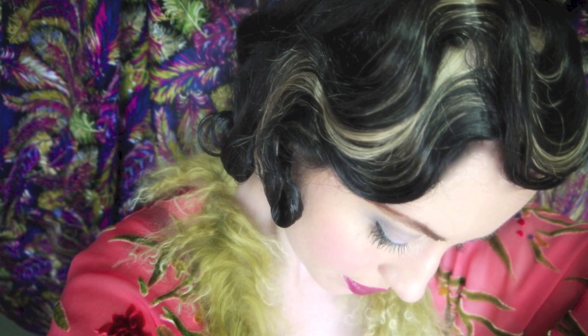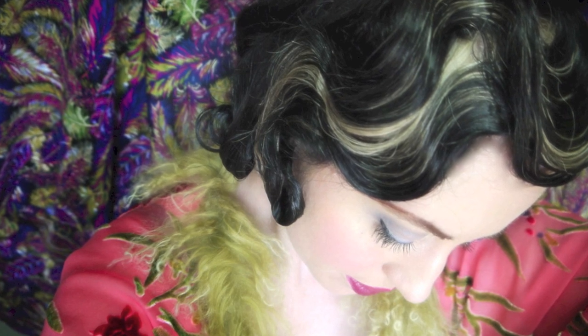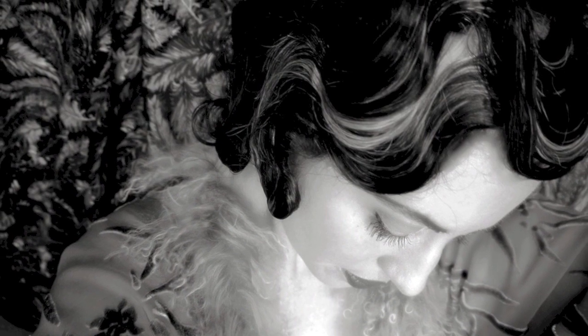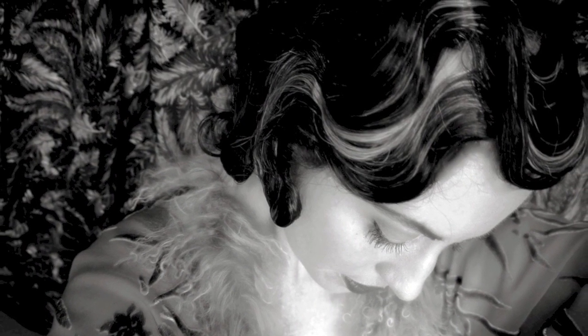Today I'm going to show you how to do a 1920s authentic finger wave on your own hair. It's by no means easy, this is certainly one for advanced users, but for those of you who've really wanted to know, I'll show you how today.